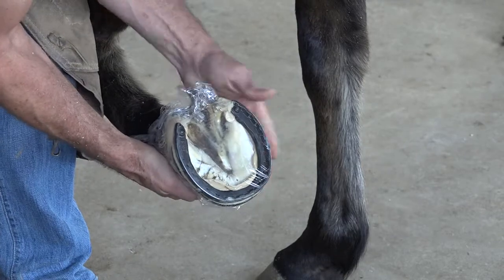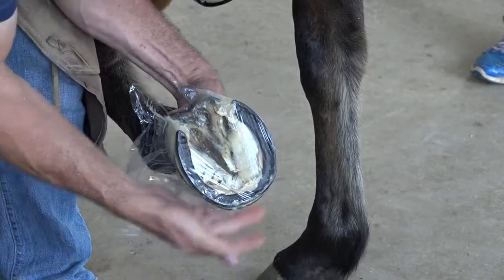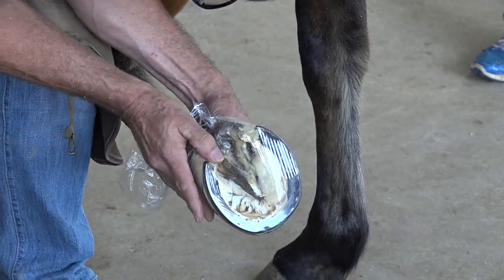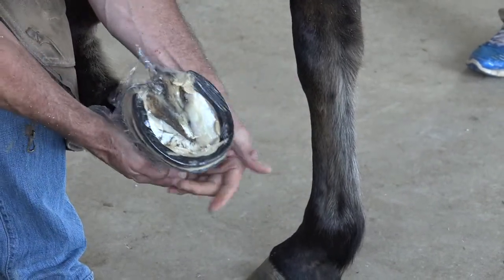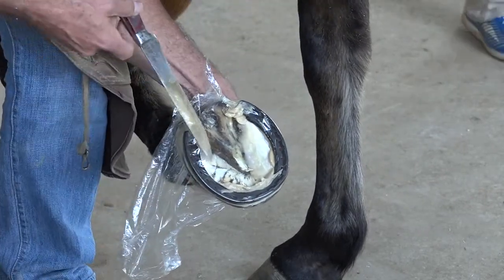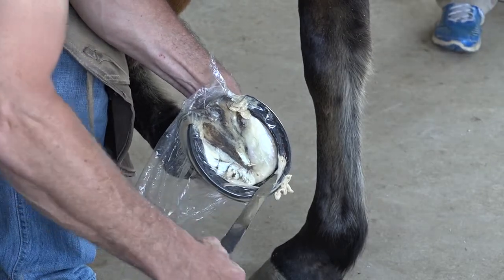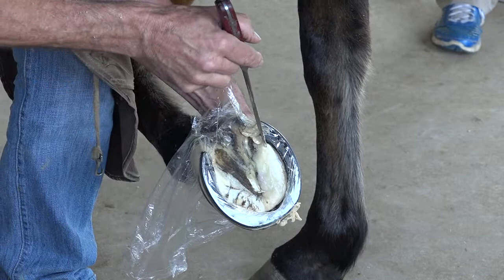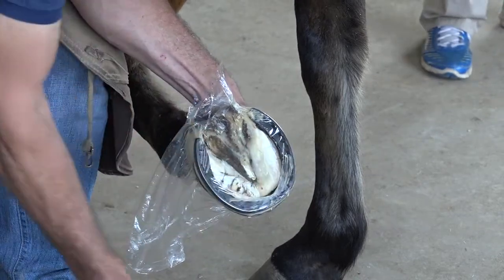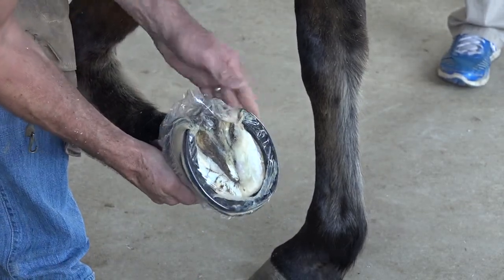Watch every move he makes. Because when he gets through, he won't have no glue on his fingers at all. It'll all be on that horse's foot. Because he's a master at it. It's easy on him and it's easy on the horse, and he never has to reprimand the horse for anything. They just stand right there just like they enjoy it, taking a nap. You make it look way too easy. Well, it looks like you should pay me to do this.